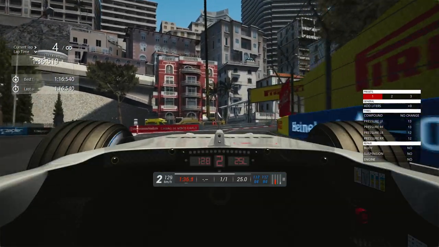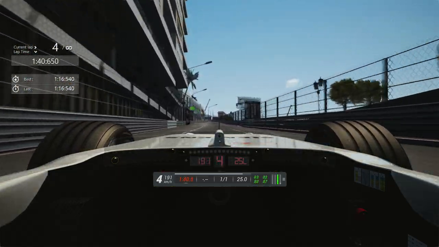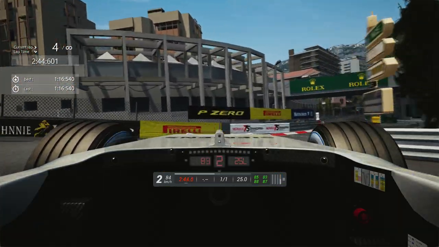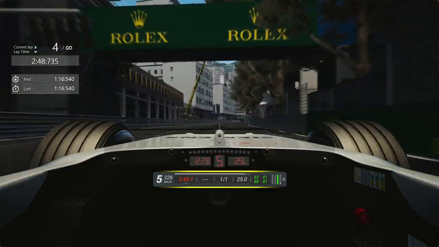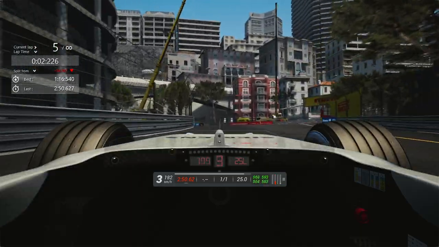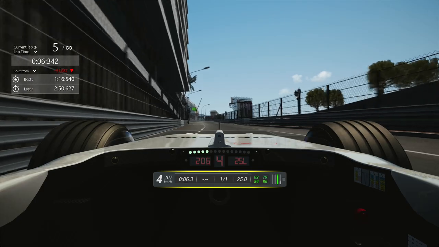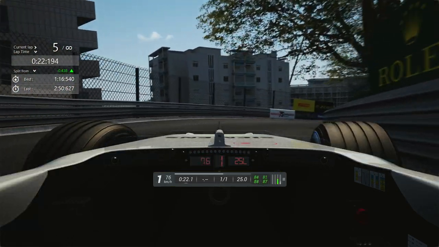Ooh, already feels much quicker coming out of there because we're so much lighter. And we have shorter gears, of course. Okay, let's start this lap. Heavy concentration mode, engaged. Brake. Hit the apex. Full throttle. Into Mirabeau. Oh, we tapped the wall there slightly.